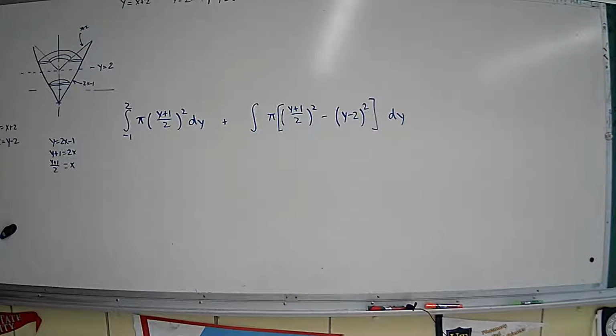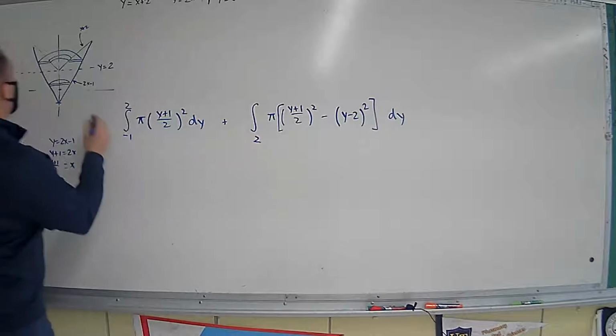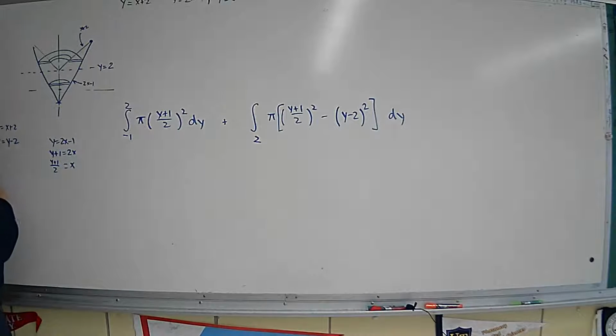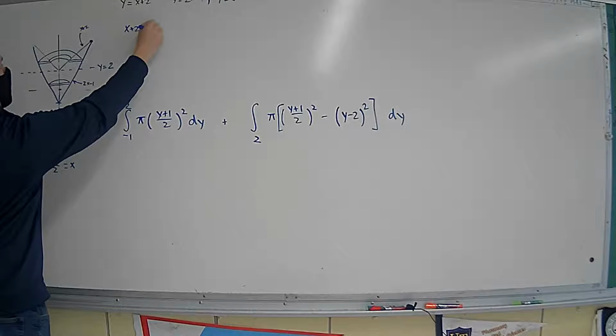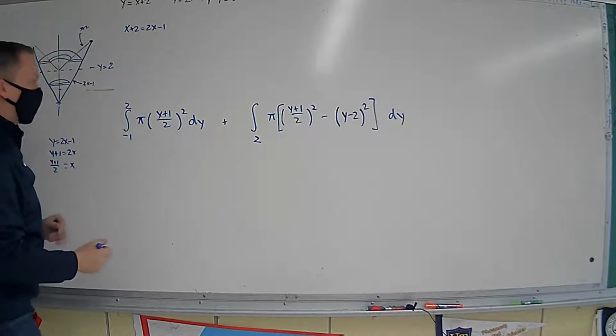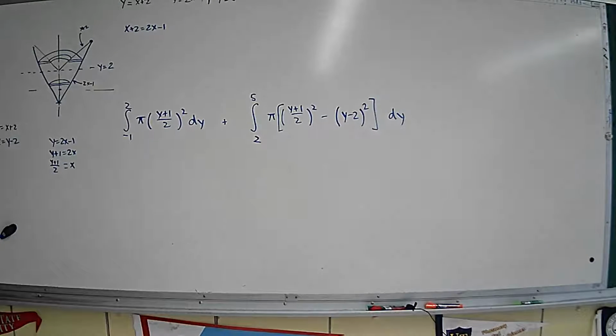Okay, now notice here, I'm jumping to the end. Before, when we were doing these, I was building up each one. Like we would write out the whole washer, then we would set up the integral and put the bounds on. I'm going right to the end now. And then what are the bounds? 2 up to whatever that y value is right there. It's the intersection of those two guys. So algebraically, we could do that. Or we could just look on the Desmos. I think it's 5. Okay?